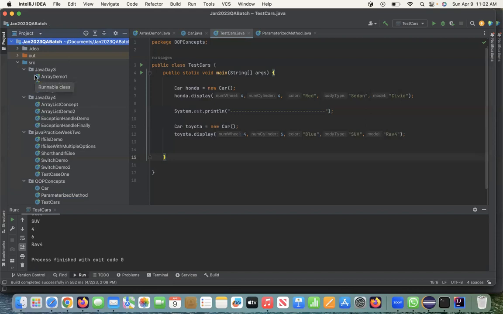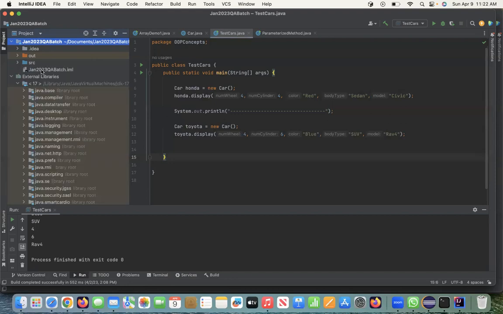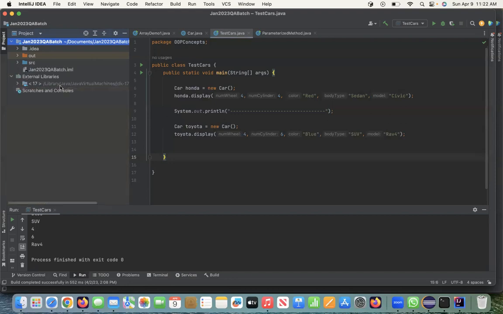So when you will be using this type of, okay, let me go back. So this project means, I said, January 2023 QA batch, right? So if you join one company and maybe somebody already created some project already, like remember we did for manual testing, right? We wrote test scenarios, we had some project, we created a test plan, right?